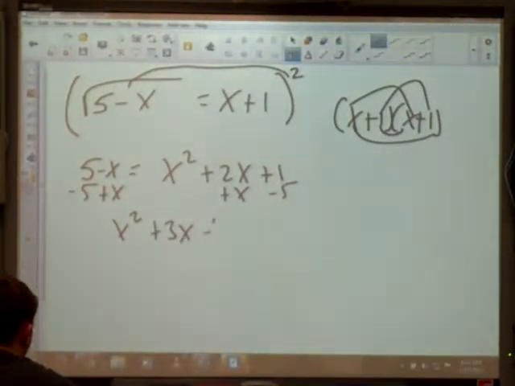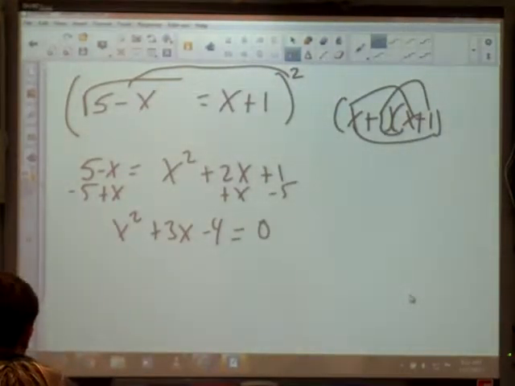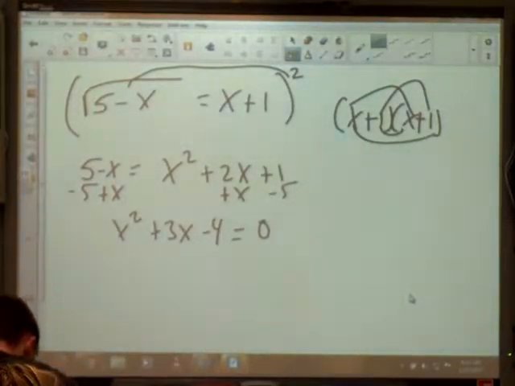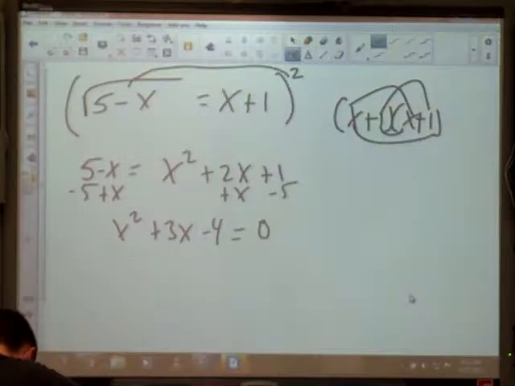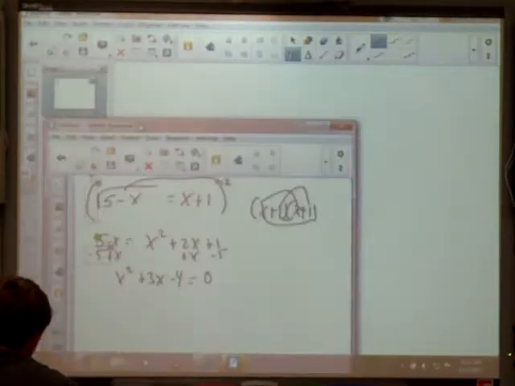is equal to 0. Now, we have choices on how to solve this. Based on the book that we're in now and the progression we're doing, you would be doing what Blake said and factoring it, because this year we've not gone over the quadratic formula yet. But you know the quadratic formula from Algebra 1 and Algebra 2, so you could do that if you wanted to. I prefer factoring when I can, and this can factor, so I'm going to do that.